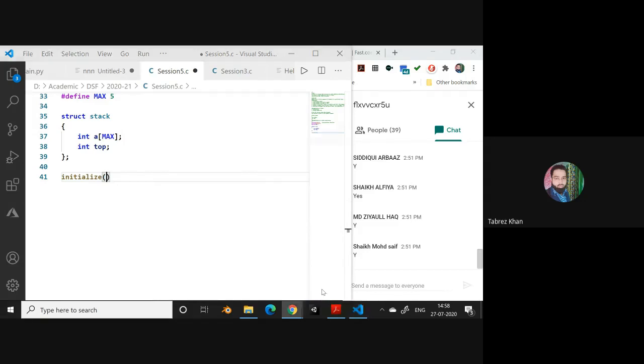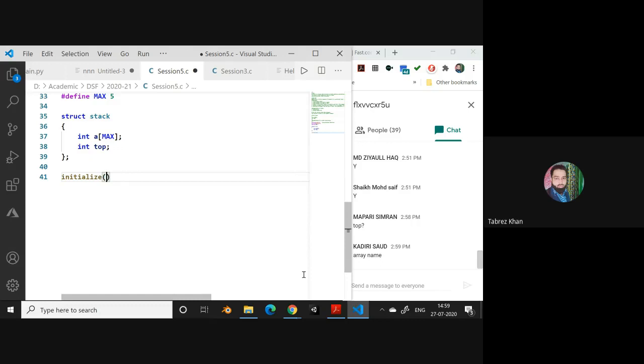Come on. You can write your answer into the chat box, or you can unmute your mic and say the answer. You need to pass the top. Okay, you need to pass an array name, or you need to pass a top, or you need to pass both.